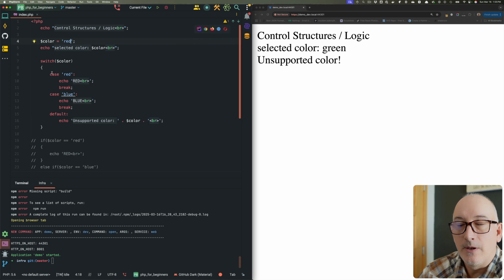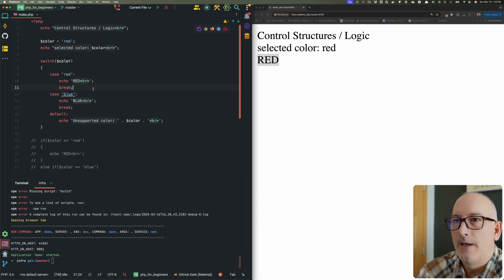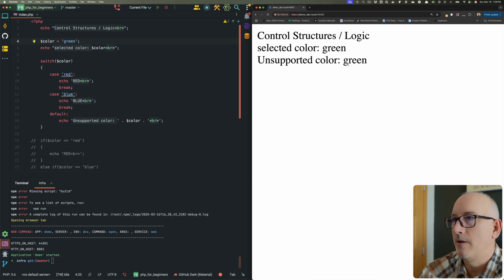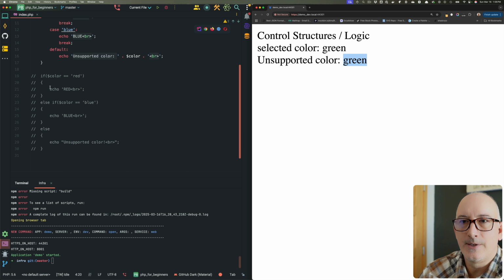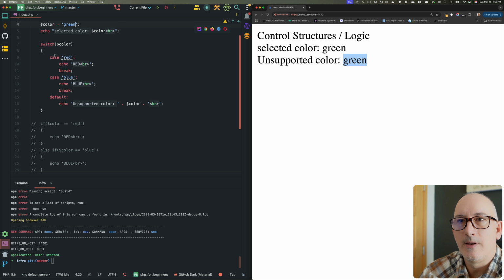So something like that. If I run this at red, the switch statement will come in here. Which case is this? It's the red case. I'm going to echo out red. So let's go ahead and see what we get here. And so you can see that we're getting the red. And if I switch this to blue, you see blue. If I switch this to some other color, it says unsupported color is green. So instead of having an if statement with multi-branch ifs, I can use a switch statement instead with different cases.